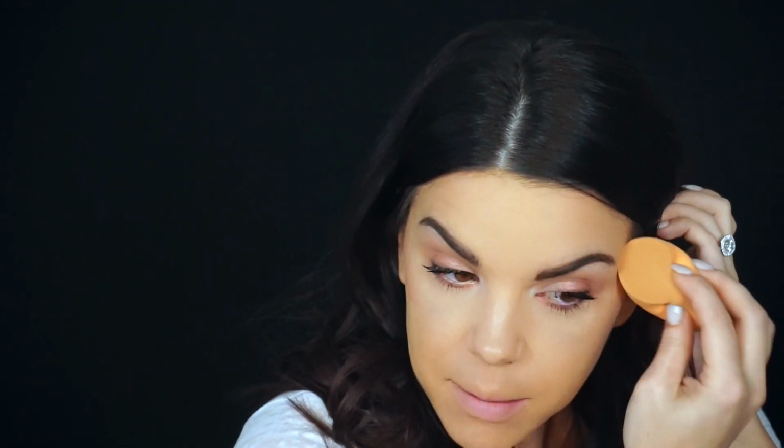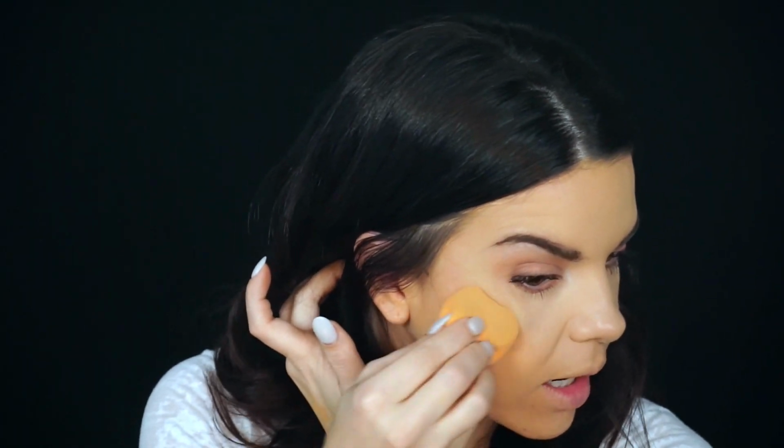Alright, so I take the little dropper, apply that to my finger. I'm going to take that highlight and apply it to the high points of the face, so right above those cheeks. And then I'm not going to press it in completely. I'm going to take my beauty sponge and dab that into the skin. What that does is it makes it almost melt into the skin and look more natural. So a more natural finish, more like your own skin, which is what we're going for here.